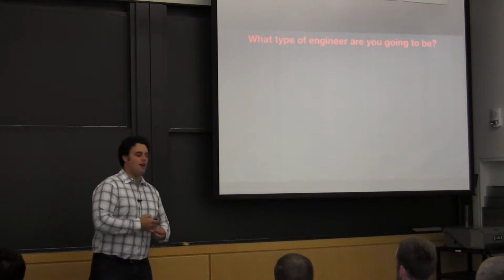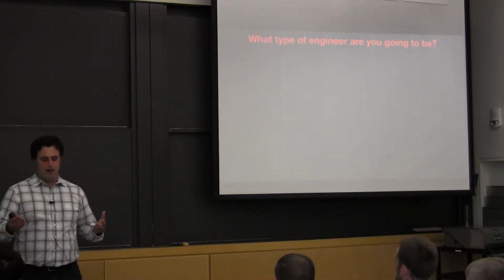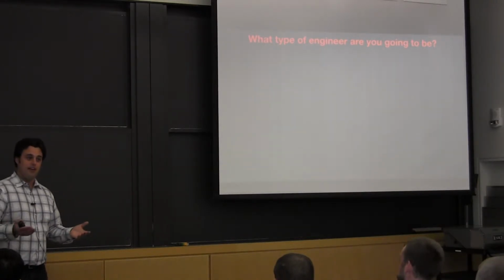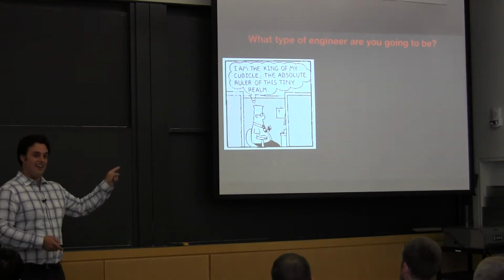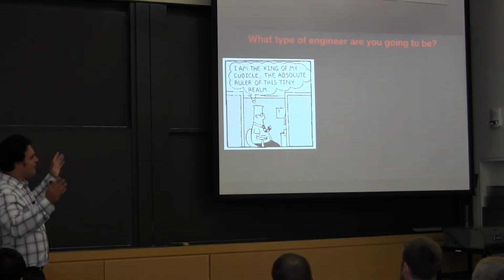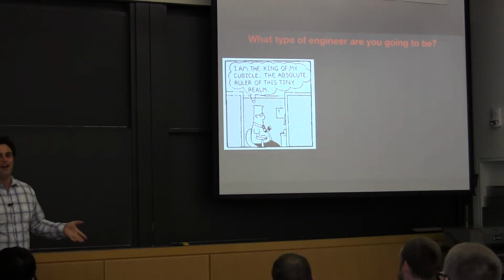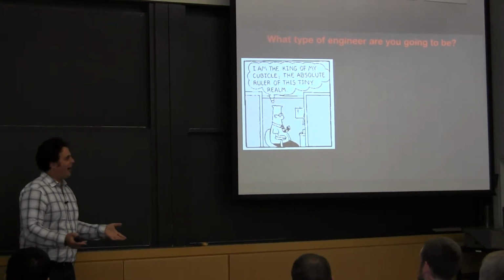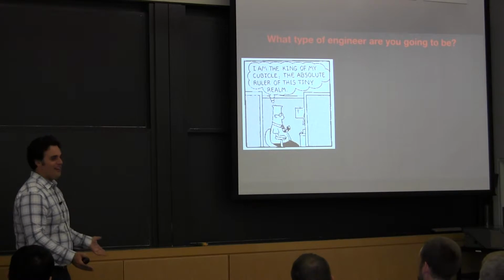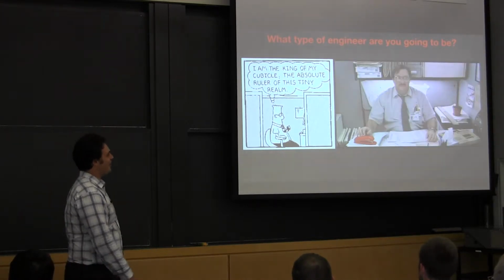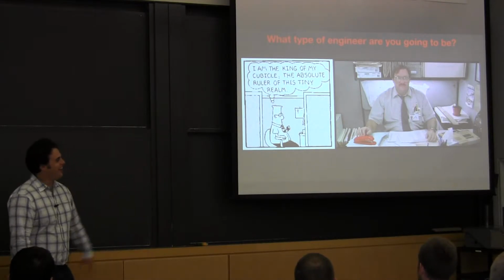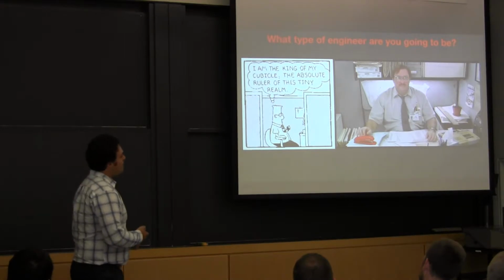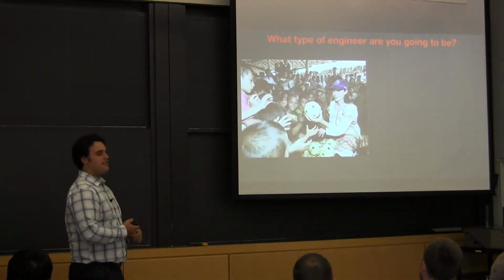So I want to start by asking, when you think about when you're going to go into your career and operate as an engineer, what sort of engineer do you want to be? Do you want to be this guy? I love just kind of thinking of this dude sitting in Ohio, being like, boy, I hear on the news that India has a very rapidly growing economy. I should design stuff for India. Hell no. This guy's not going to have any context. Dilbert's not going to have any context. And I like this picture too for you Office Space fans. But he's cloistered away in his office. He has no context.